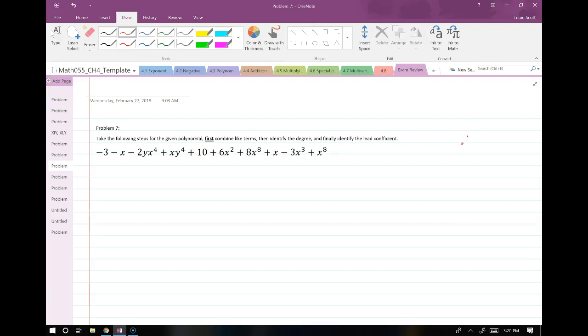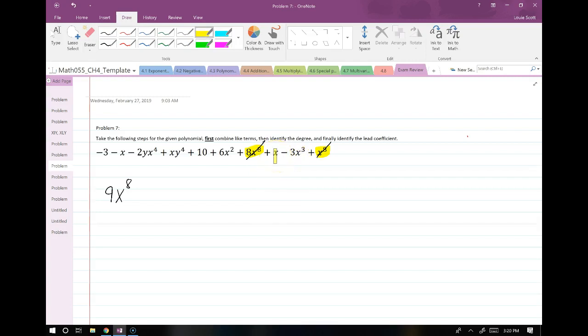So once again, just remember, for two terms to combine, for their coefficients to combine, they have to have the exact same variable factors. If their variable factors are different by one thing, you can't put them together. So we start out with the highest degree terms. I have an 8th degree term here, and I think that's the highest. So I have two of those. 8x to the 8th plus x to the 8th, that just gives us 9x to the 8th. Cross those guys out.